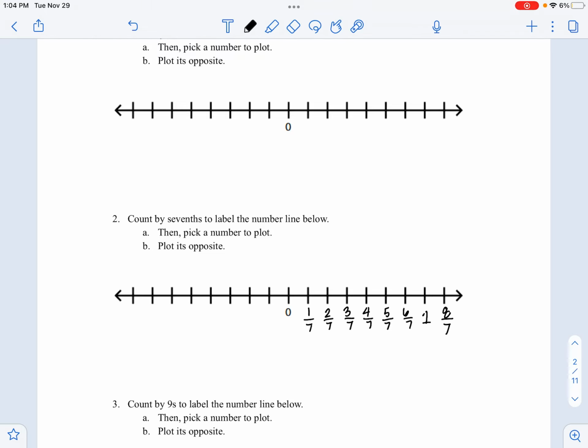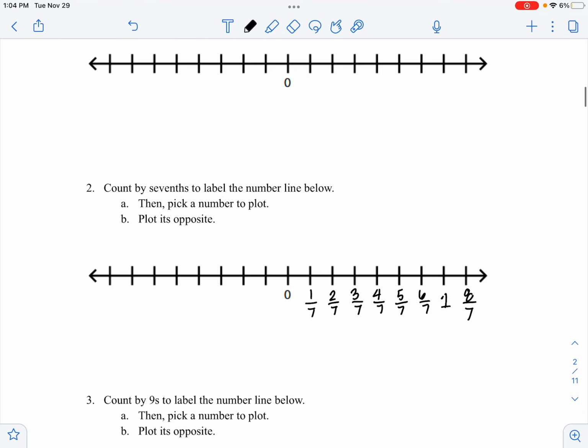Now, when we're working on the negative side of a number line, or to the left of 0, we want to make sure that we're scaling as a mirror, meaning that we're not counting up again, 8, 7, 6, 5, 4. We don't want to start with the largest number. Instead, we are decreasing or getting more negative over time.